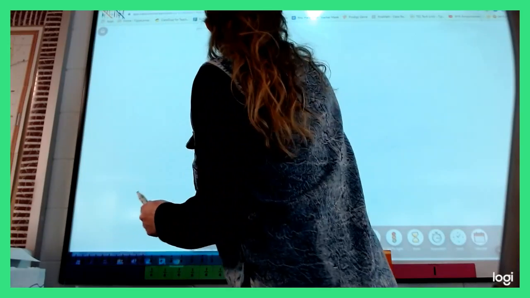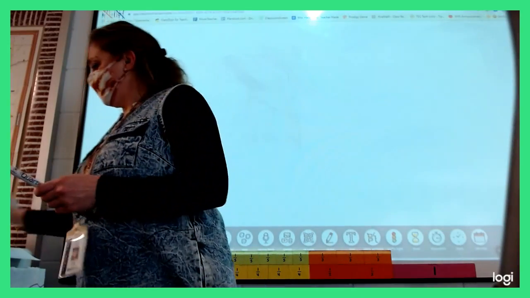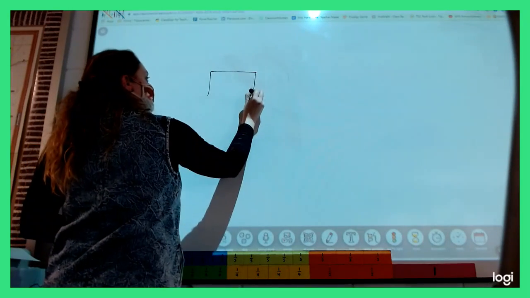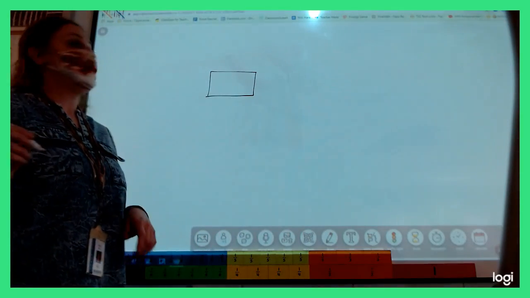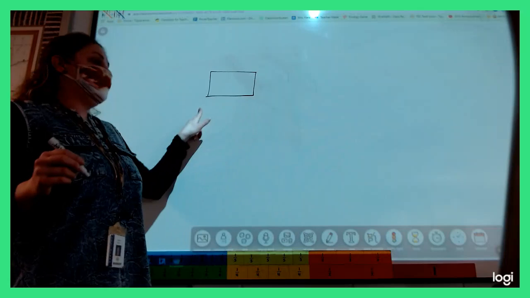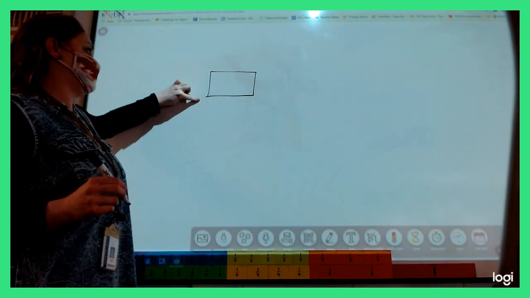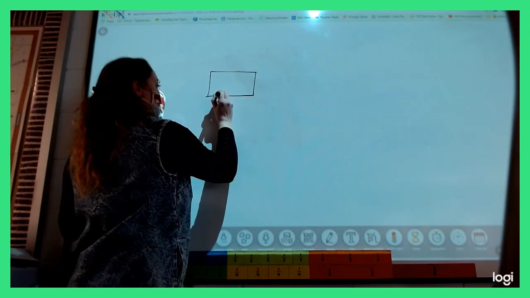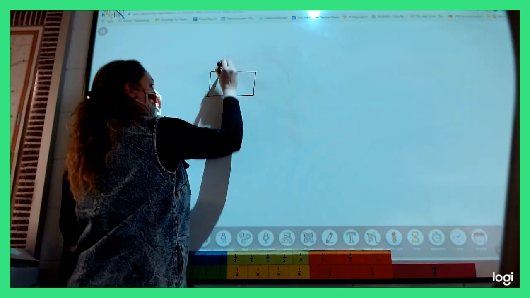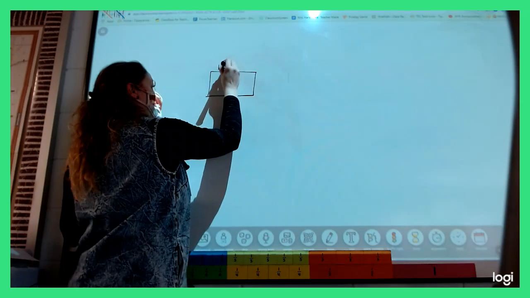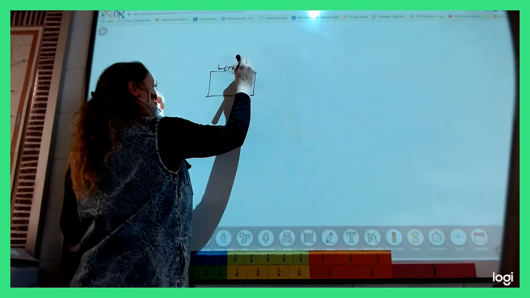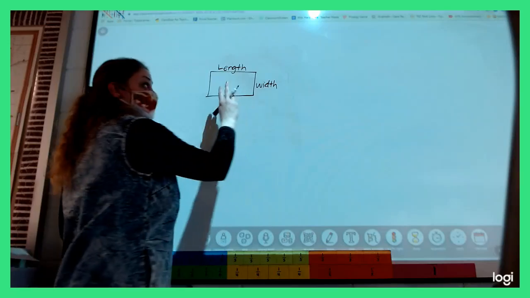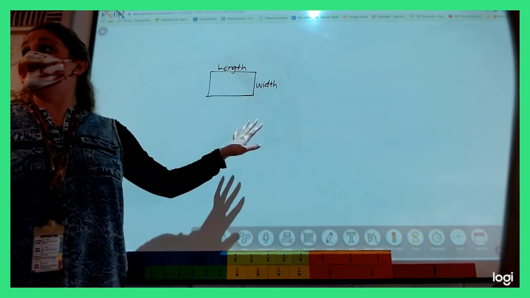And now we're going to warm up with an easy problem. All right. So when I draw a shape, I do want you to draw it. You can make them small and simple. Remember, is the length the long side or the short side? Emma? The long. Length is the long side, okay? So I'm going to label this just so you can see it. Long side is length. Short side is width.